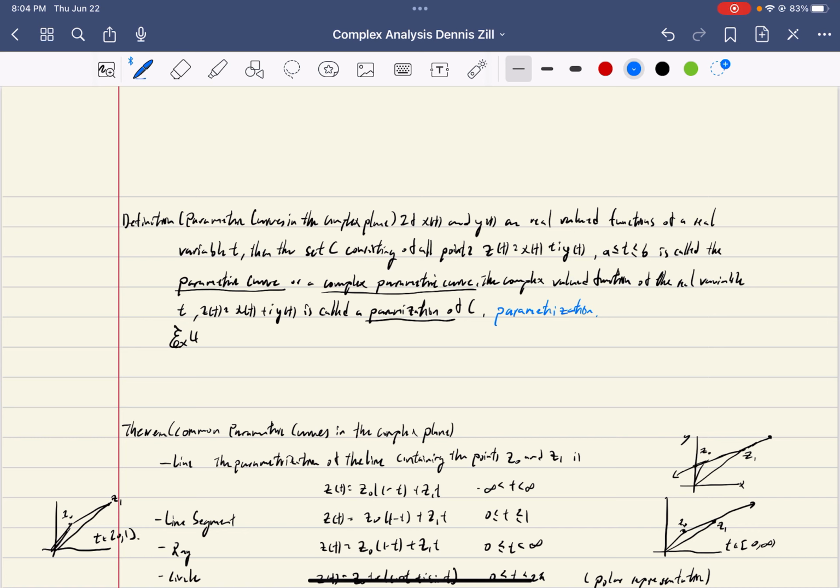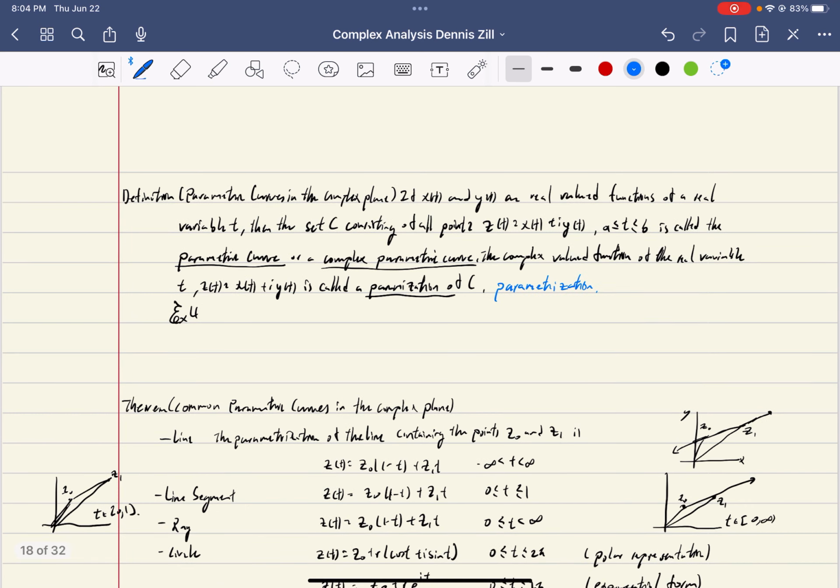Well, now. So if z is any point on the line consisting of z0 and z1, well, how about we draw this? We draw the grid, the axes, right? And now you have z0 and you have z1 over here. Well, we can draw it as a vector like this, and we want to form a line segment like this, and this is the point z.